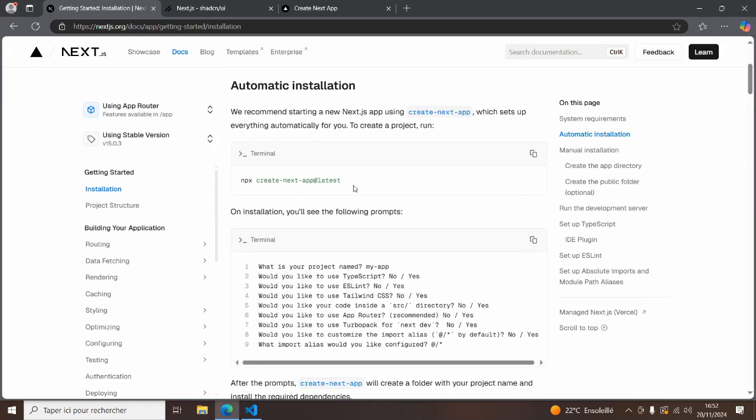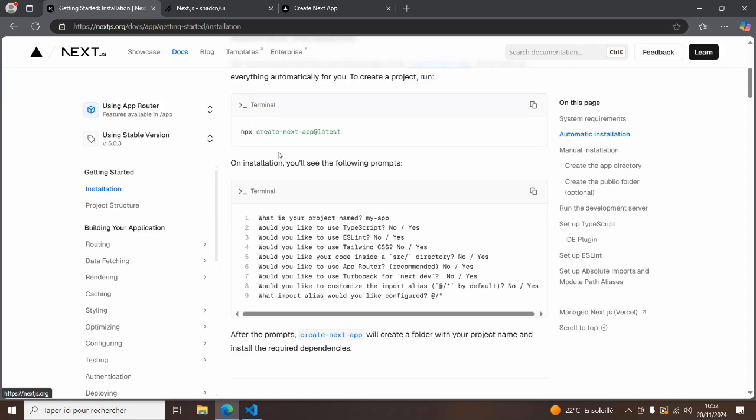After doing this, since at this time we're using Next.js 15, and Next.js 15 is using React 19, the problem that we're gonna run into is installing some packages.